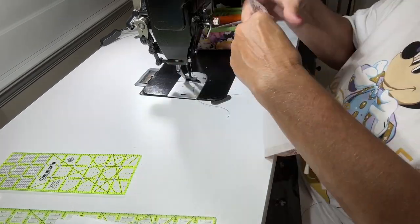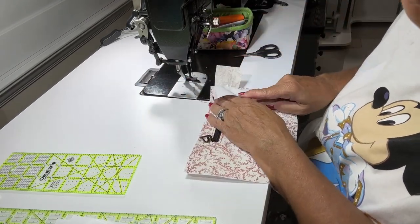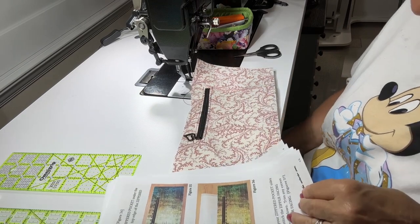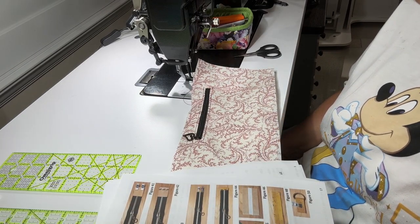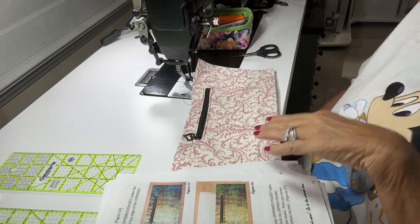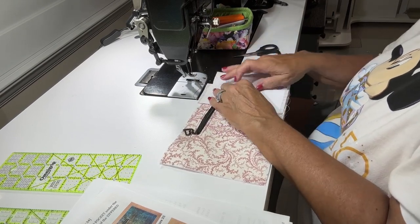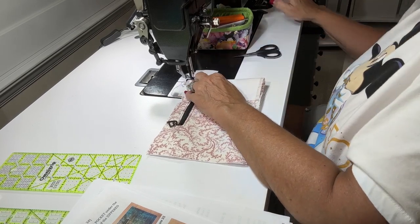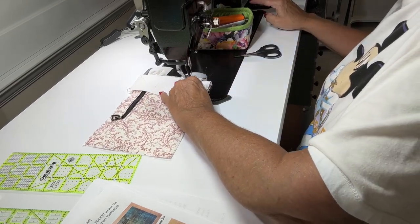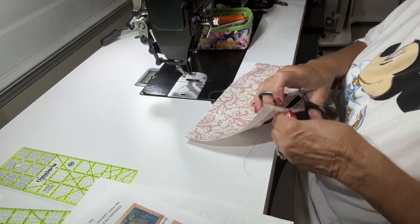Okay, so now you should have a zipper pocket. We just need to close our sides. So it's interesting, she doesn't have you sew the sides on the front, I don't think. Let me see what she does here. No. All right, with the pocket face up, we're gonna push the front back and we're gonna close the side. And we're gonna do that on both.